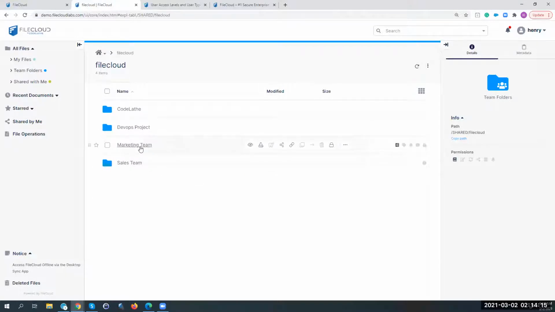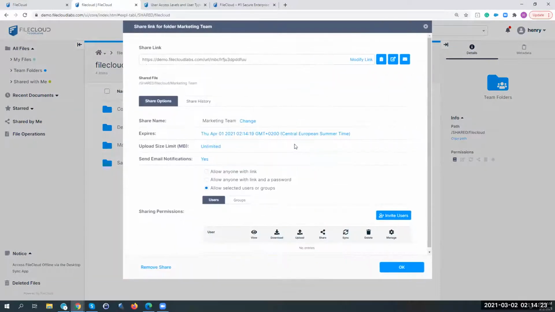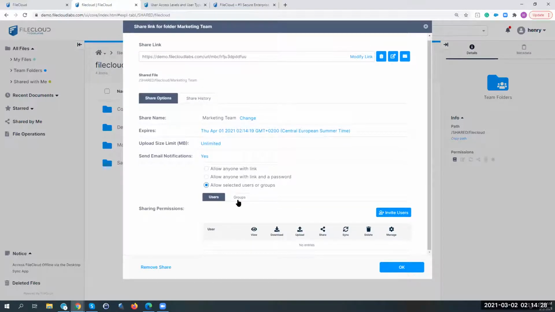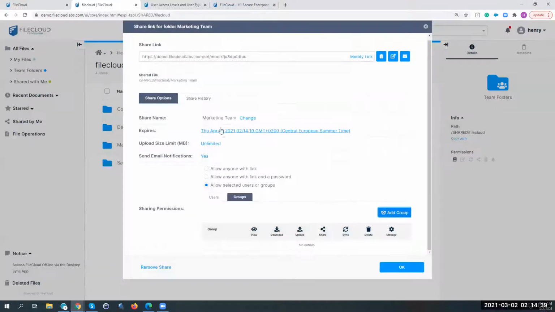And then just to continue on, we were working on this marketing folder earlier. You can also share now further with other users. So if we select the share, you see the share option. You can now share with select users and groups. And so this is again the same option we saw in the admin portal. We can add our internal team, our internal groups as well. So if I wanted to add, again, the sales team or the marketing team, for example, because this is the marketing folder, we can add them in. And since it's the marketing team, we can give them full permissions, for example.